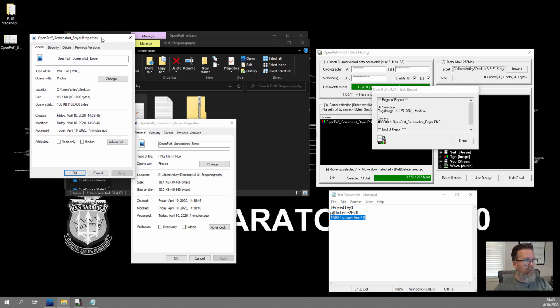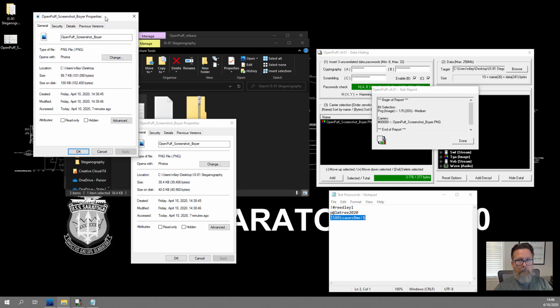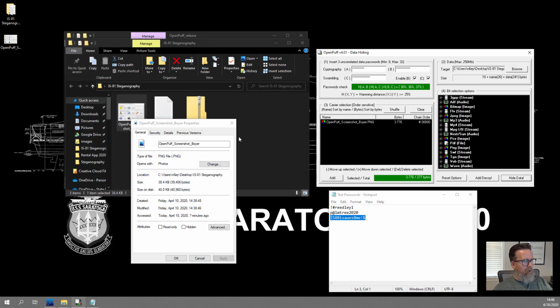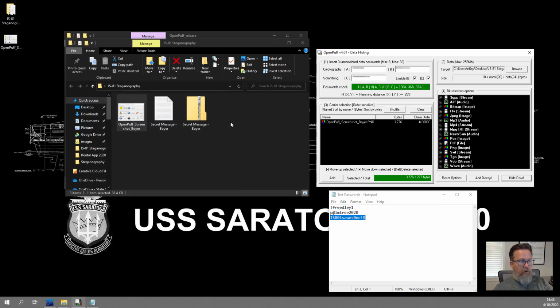So if you were looking for steganography, one thing you can do is compare original file sizes to suspected files and see if those file sizes are different. Now, one thing to bear in mind is image files can be compressed, and the differences might be a little bit lower resolution or a little bit lower size. So it's very difficult to determine the difference. Okay, so I know I have this file that's a little bit bigger. I know that's the one that I want to carry my payload.